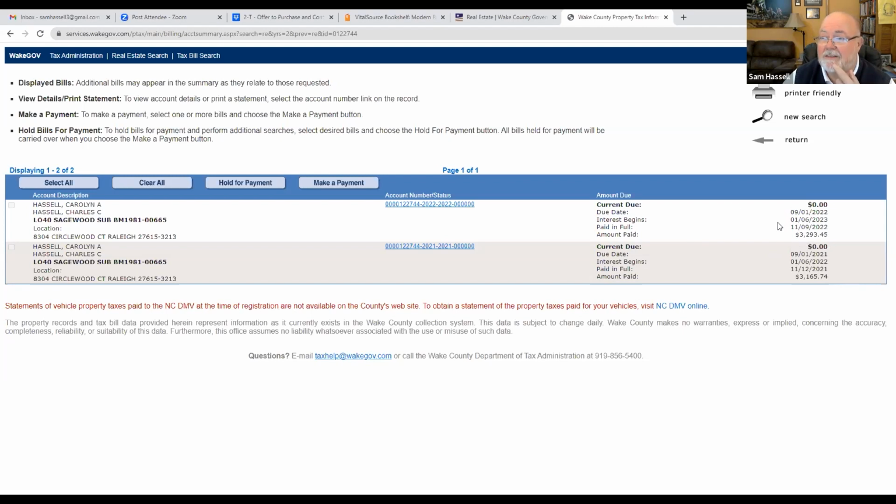Yes, you can pay your property taxes here too. All right. So, and when was it paid in full? They paid it in November. If she paid this in November and sold the house in December, would she have to get some money back? You have to get some money back, right? That's what you can see here. All right. So that's what happens here.